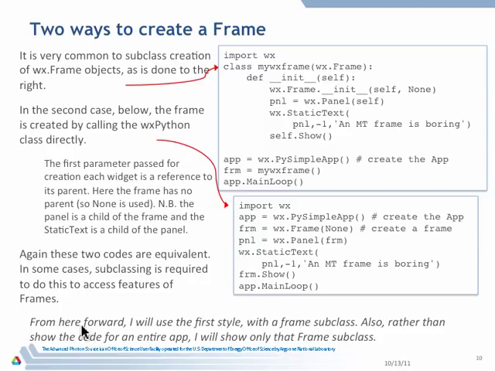The static text's parent is the panel. So you'll see here, I pass it the name of the panel. Now this means that if I want to get rid of the static text, I can go off and I can delete that. But alternately, I can just simply delete all of the things that are in that panel by just deleting that panel. Because when I delete an object, I delete all of the things that are its children. Okay, so does that answer your question from before about why do I have none there? I have none there because this frame doesn't have a parent. And we won't do it today, but when we talk about using multiple windows, we can make one window, a frame, a child of another frame. In which case, when I delete the top one, the child goes away immediately. Or I can have 2 independent windows.